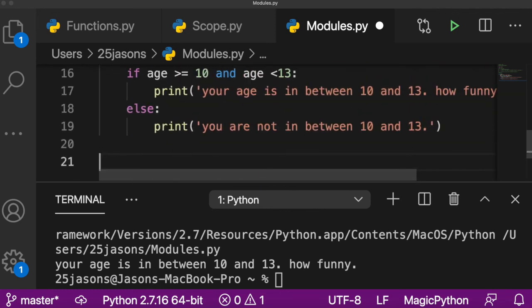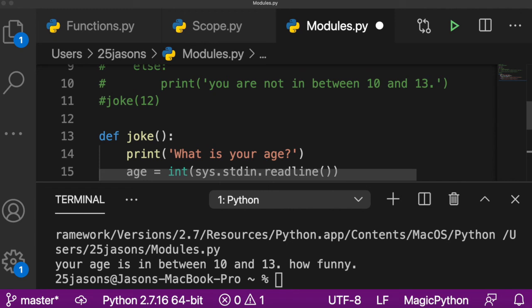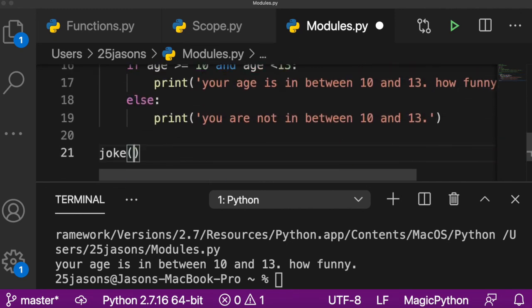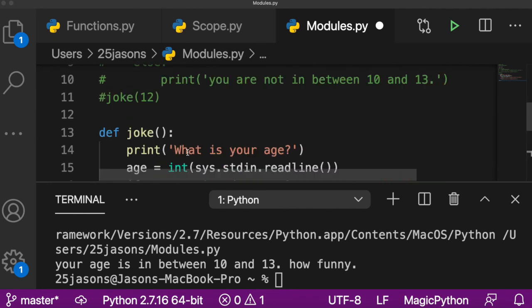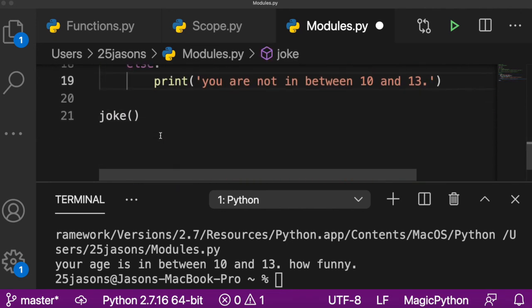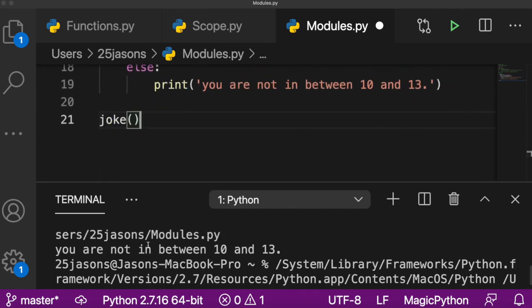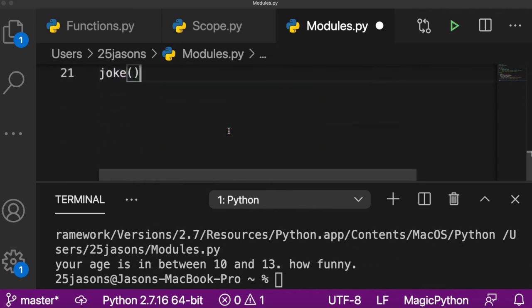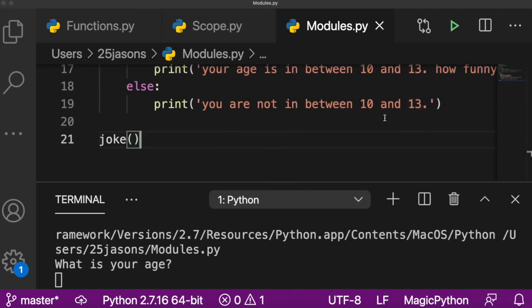And I think we can just call this now. And notice we don't have any parameters here because we don't always need parameters. Usually they're useful, but in this case we actually do ask them. Notice the difference between this and this.